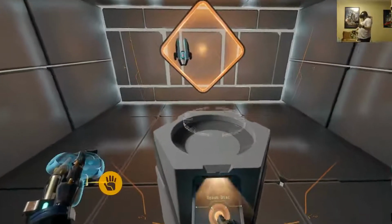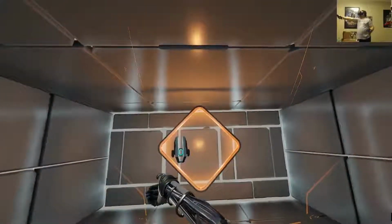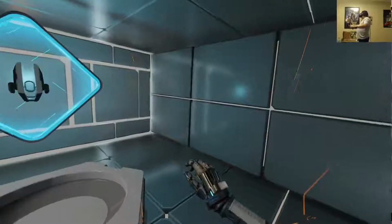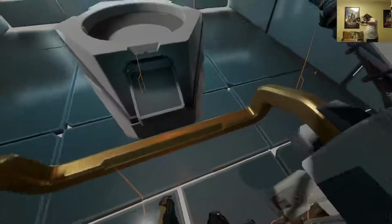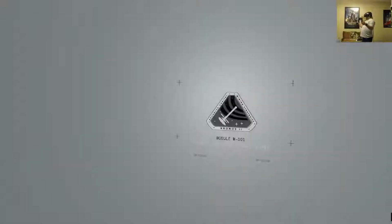Target missed. Press the hollow button to recall the disc. Please try again. Target hit. Excellent throw. Calibration module complete. Please stand by. This is really weird. M101. Basic motor functions.